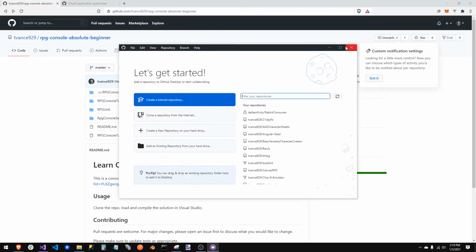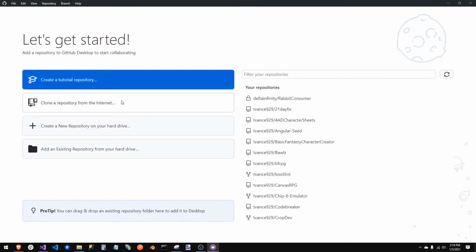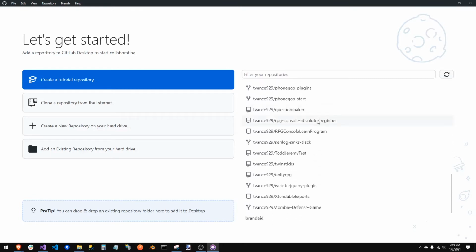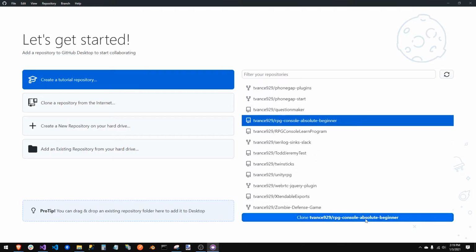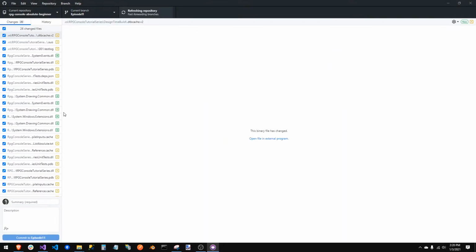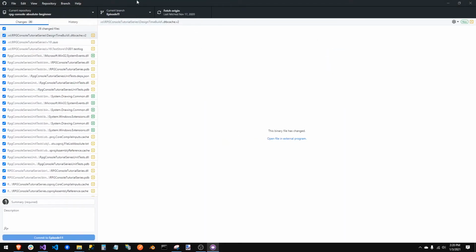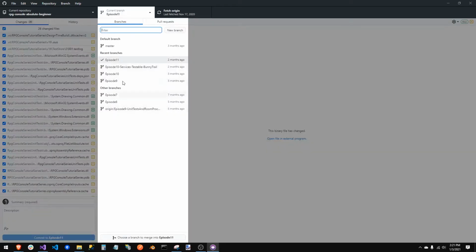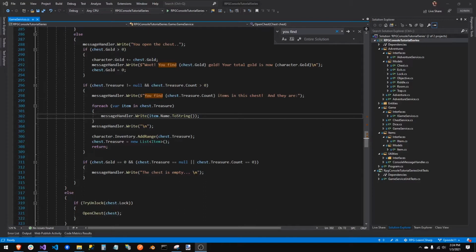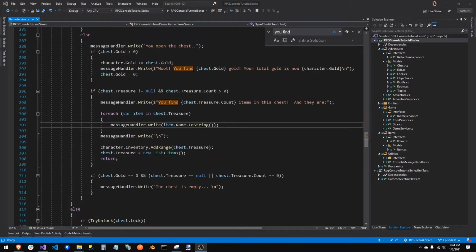I was going to do that so I can make a new branch for this episode, but I've already made episode 11, so I don't have to. You can see I've got all these dumb branches down here that I've hardly ever used. There's absolute beginner. I can clone it, but it's already cloned. If you want to match the two up, you can go to your local repository, say add repository, and there you go. It'll be matched up with mine, so I can flip my branches right through here really easily. I could commit, I could delete, whatever. So cool, moving on.